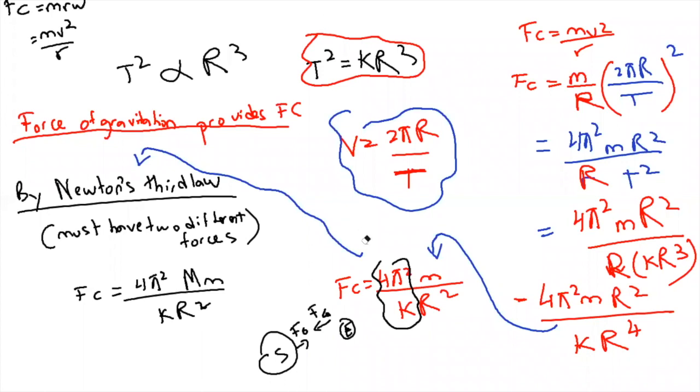Now, how do you know which one is the big M and which one is the small m? Fun fact, the big M is always going to be the bigger mass. That's kind of obvious. The capital letter means bigger mass. Exactly, the sun. So imagine that this thing is the gravitational force between sun and the earth. And earth is the small m, while sun is the big M.